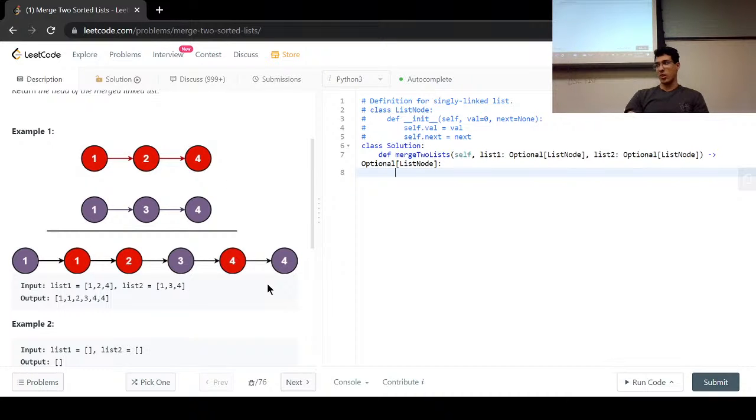We can't use that. But we do have a little bit of a hint up here. We have the class, with the attributes val and next. It's a linked list node, a list node.